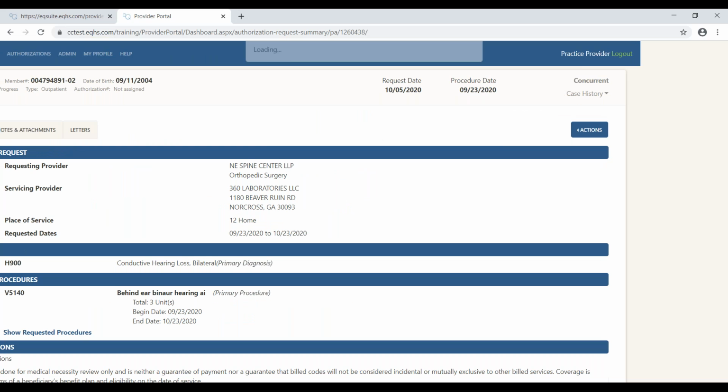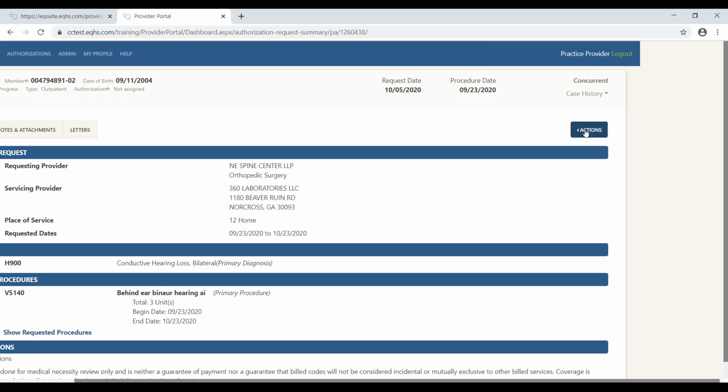And then the Actions tab, here on the far right side of the case. This has different functionality based on the status of the case. You can see which functions are not available to a case because they're gray, and you simply will not be able to select them. So, create fax cover sheets.